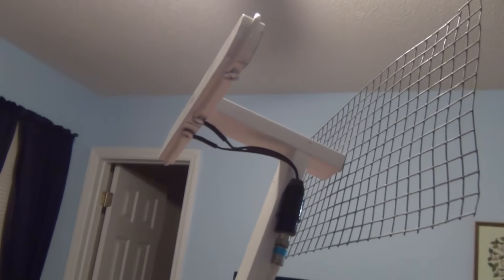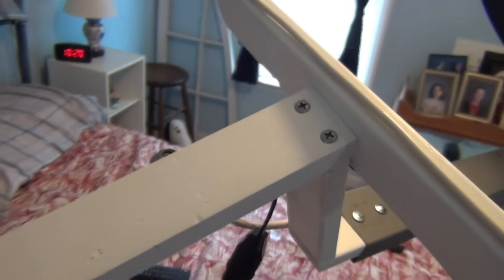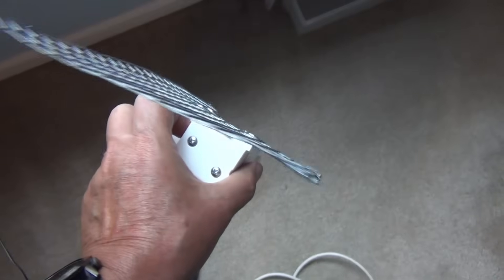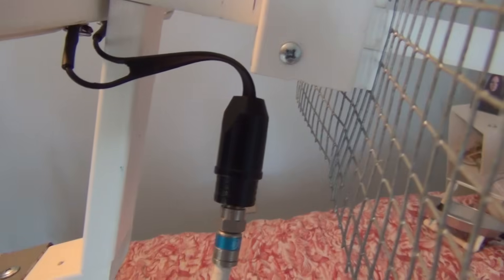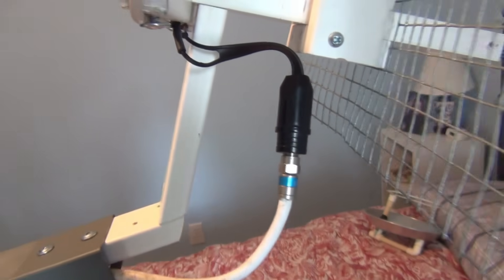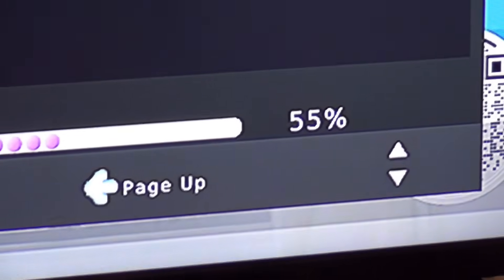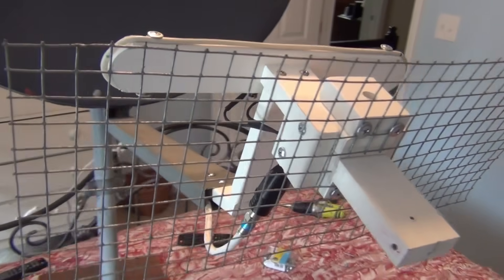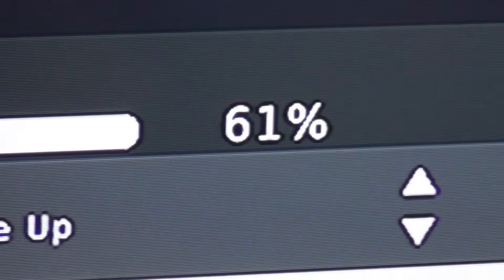The next suggestion is to adjust the distance between the element and the mesh reflector. I flip the slide arm around and fix it so that the element distance is at the optimal 23 inches, then attach the mesh to the shuttle. I can adjust the distance between these anywhere between 3 inches out to 8 inches. A few comments said I should be using a matching transformer — I've always used one on this design, sorry if I did not make that clear. I start at 3 inches apart and record the average signal strength, sliding the shuttle 1.5 inches farther each time up to 8 inches. The best signals seem to be between 4 and 5 inches, and after a bit more adjusting and testing, 4 and a half inches is the most stable.